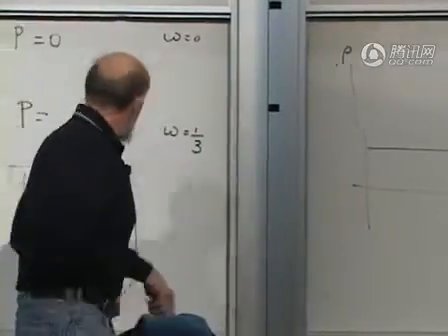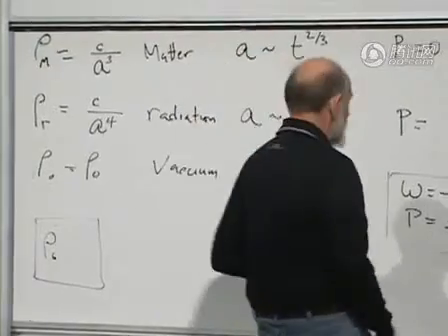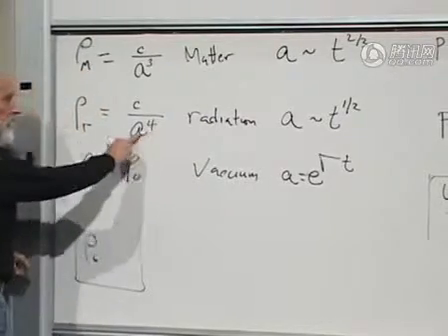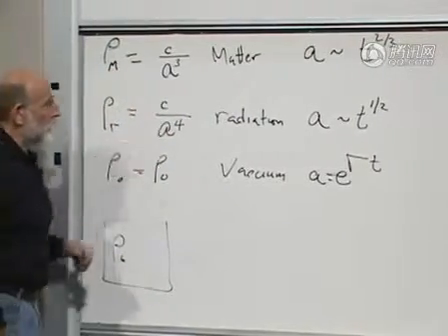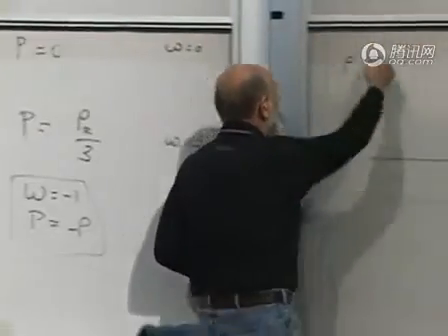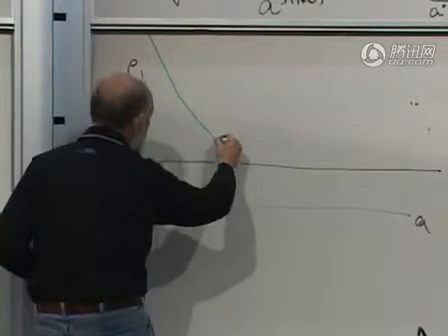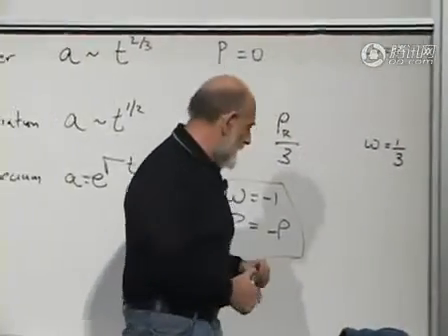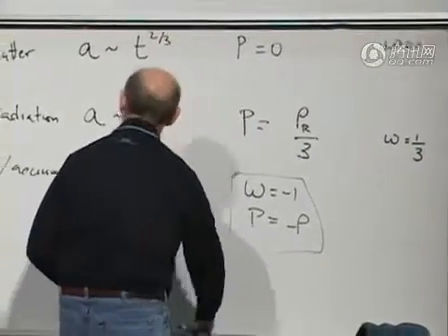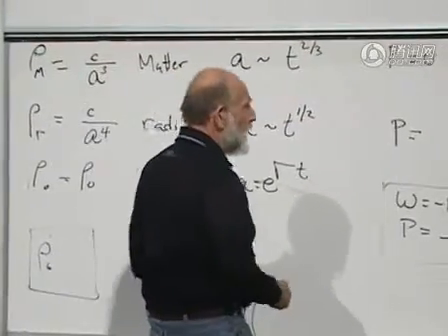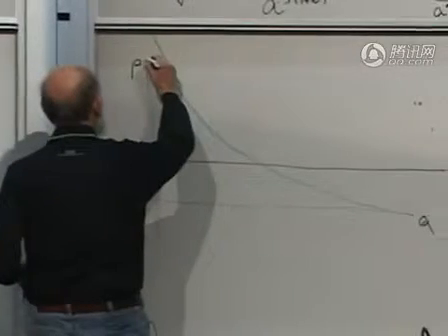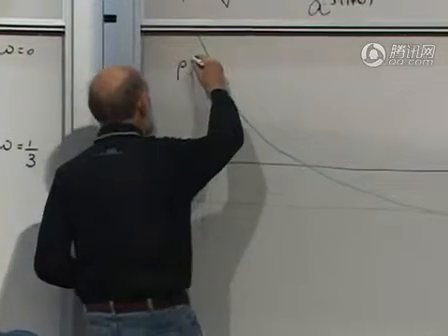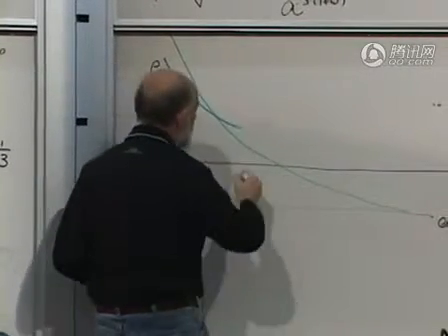Now let's take radiation. I'm working upward. Radiation is very big when A is small and very small when A is big. So it falls off quickly. Here's radiation. It falls off quickly. Now, finally, sort of in between is matter. Let's make matter in blue. Matter falls off like 1 over A cubed. That means at small A, it's smaller than the radiation component, but at large A, it's larger. And so it crosses over. It crosses over, but also goes to zero eventually.